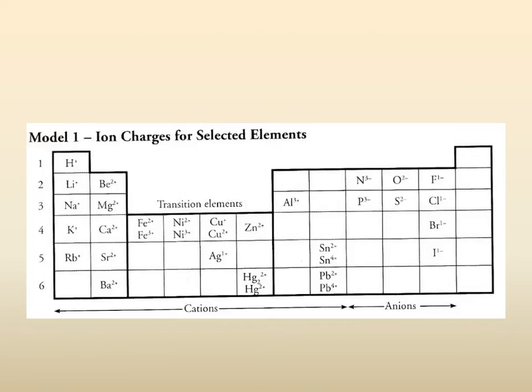If you remember from our ion activity, we don't necessarily talk about this specifically with the transition elements, but this has one valence electron. A lot of times it gives up that one electron to take on a plus one charge. This column has two valence electrons, a lot of times it will give up those two electrons to have a plus two charge. Then this column has three valence electrons, and again that's less than four, so it will typically give up those three extra electrons making it a positive three charge.